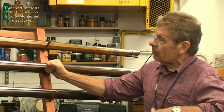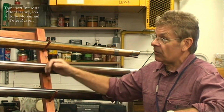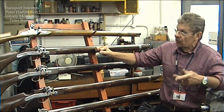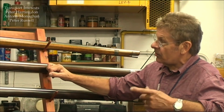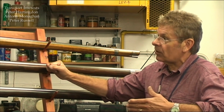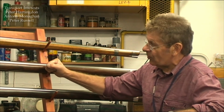But because of the nature of the drill and everything else, they can't muzzle load them in the traditional manner. So what we've done is developed a blank firing mechanism that is breech loading. And it takes a standard 12 bore blank round. It won't accept a 12 bore cartridge, so there's no danger of anybody getting hurt. Nobody's going to get hurt.